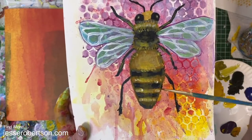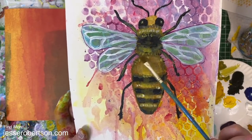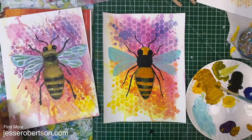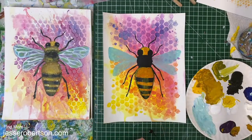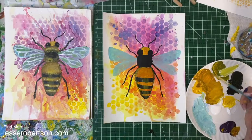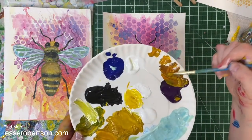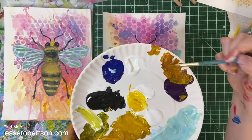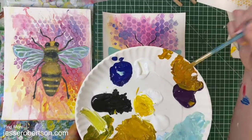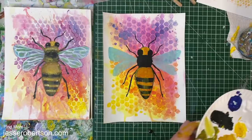And just like in the body here, where we go through with some lighter yellow to pick up some texture of the fuzz. But let's use our dark golden yellow to create some texture first. You can even make it darker if you find that your golden yellow is still too light. So we could take some of our yellow and add it with a bit more purple. So even a color like this kind of dark golden purple brown can be really, really a lovely shadow color for our bees. More of a golden brown.